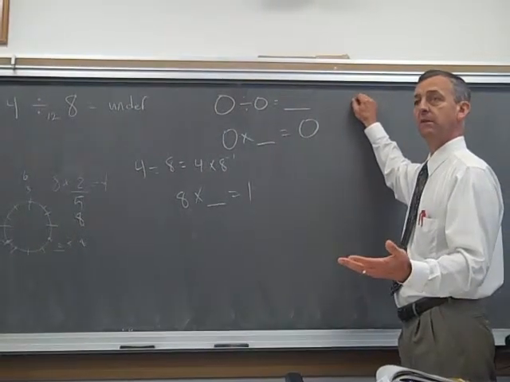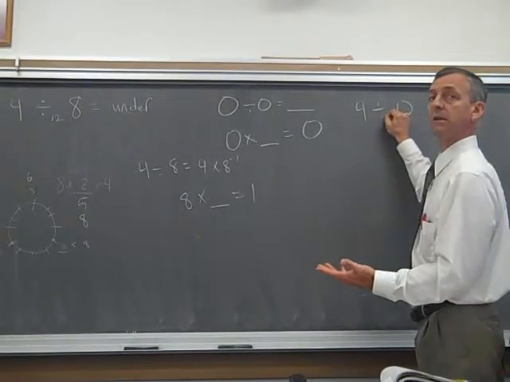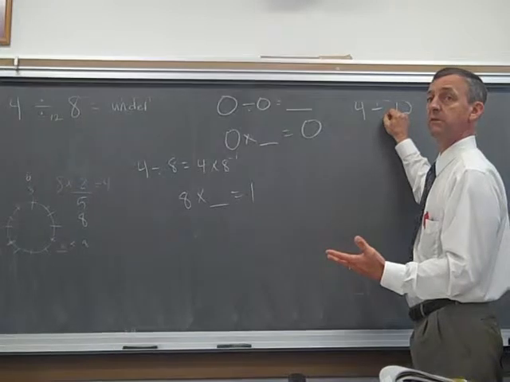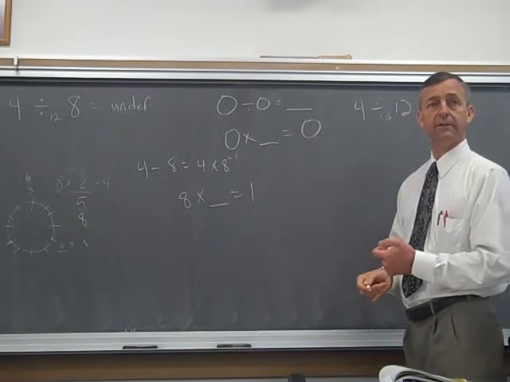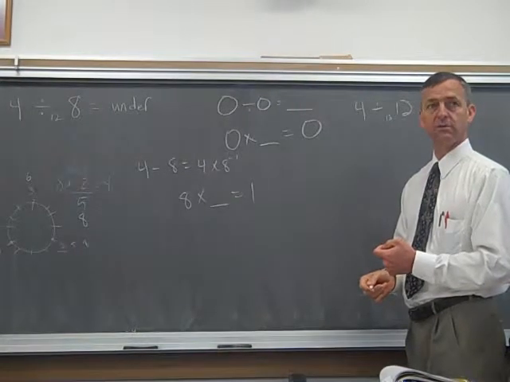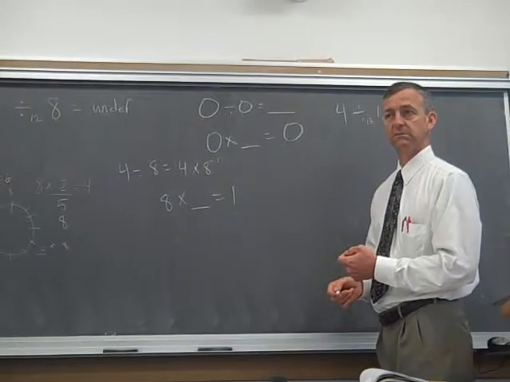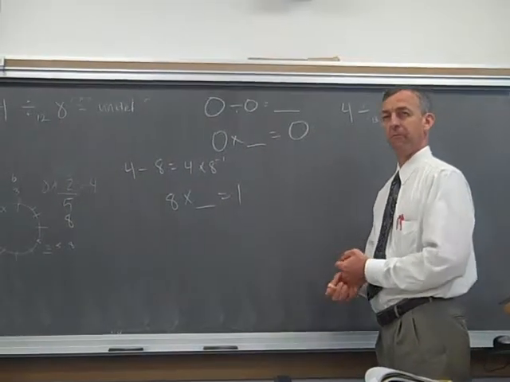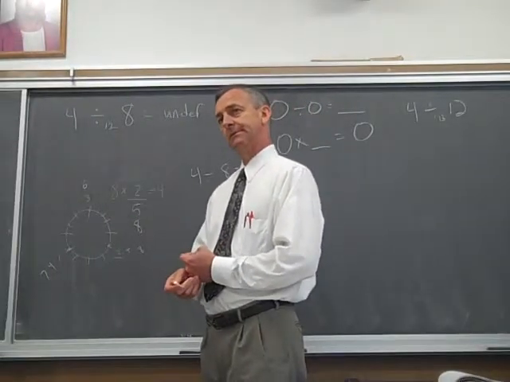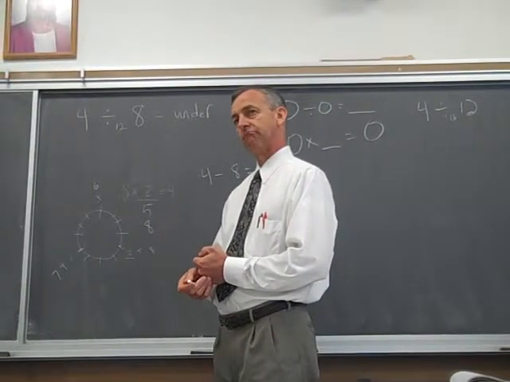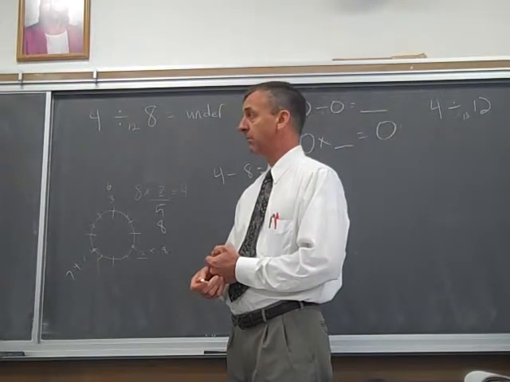Make one up, anybody. 4 divided by 12. 4 divided by 12 in clock. It's got to be something higher than 12. 13? That one's defined. It will have an answer. Is it because there's an odd clock, like the clock is odd and the other two are even? Because on the other two problems, they're all even. Like the clock and the two numbers on the clock are even.